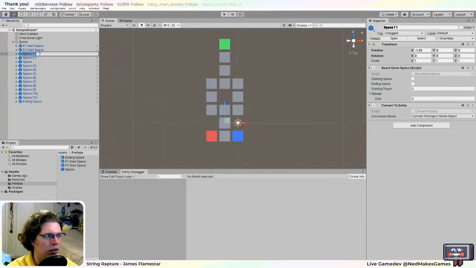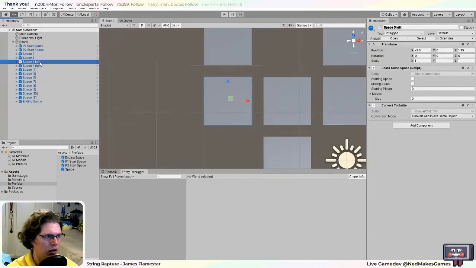Again, I'm spending way too long on this. Okay, so this would be something like 3A, or let's just call it 3 left. How about? Actually, wouldn't it be 4?